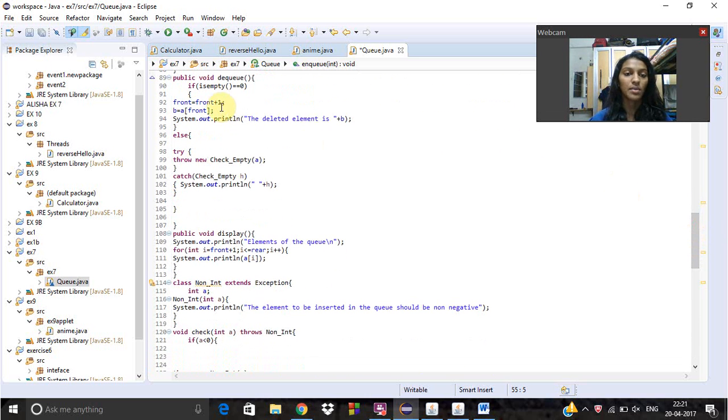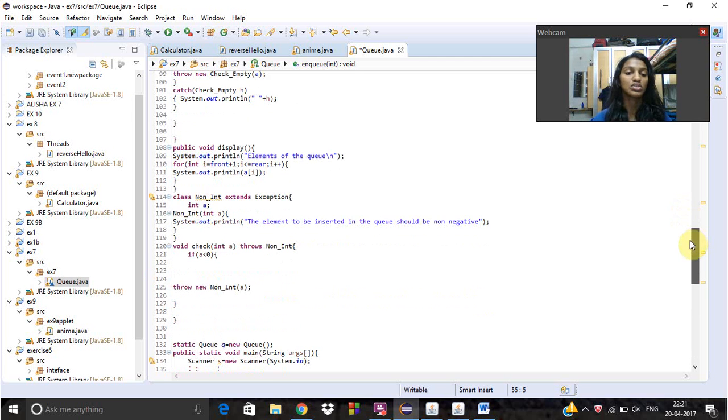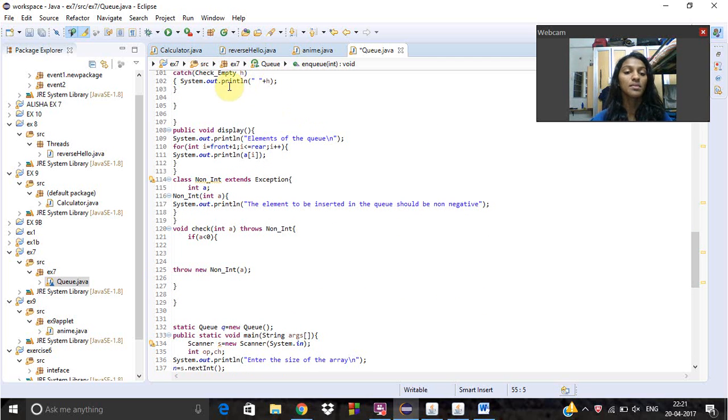Now the next one is public void deq, that is delete a queue. If it's empty equal to 0, front is equal to front plus 1, b equal to a of front. So system.out.println will show deleted element b, or else try is given. So throw new check empty of a. So catch check empty of h, and h will be printed.